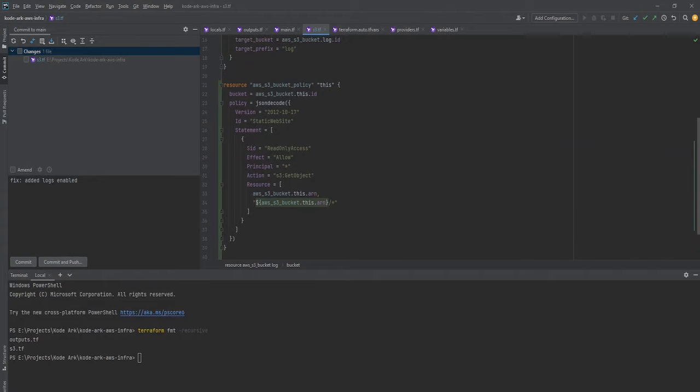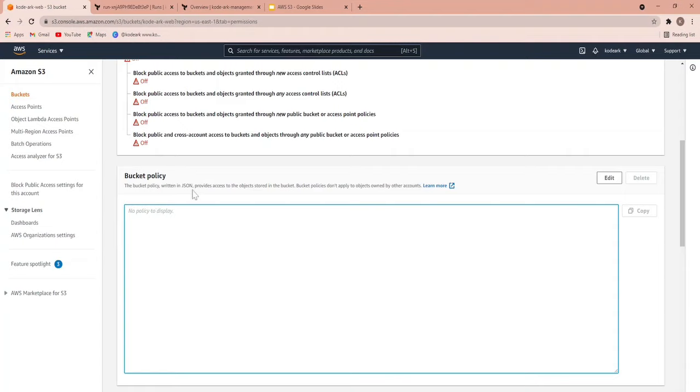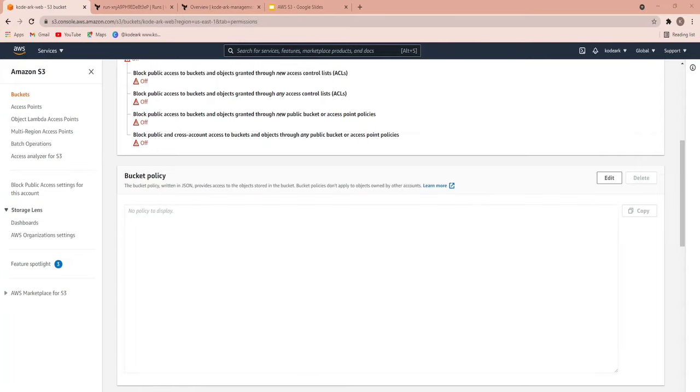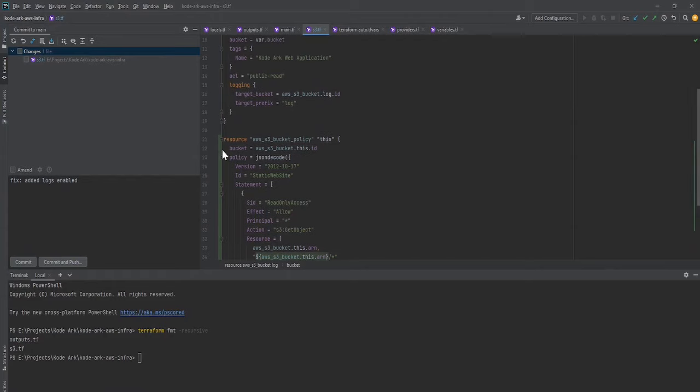So this is the bucket policy, and I'll show you something on the AWS console as well, so you can have a better picture. As of now, if you look here, the bucket policy on the AWS console is completely empty. It doesn't have any bucket-level JSON information. So what I'll do is, when we run this script, all the information will be applied here. Okay. So this is one way, and another way is the CORS setup, which you guys are aware of. So this is about the policy.